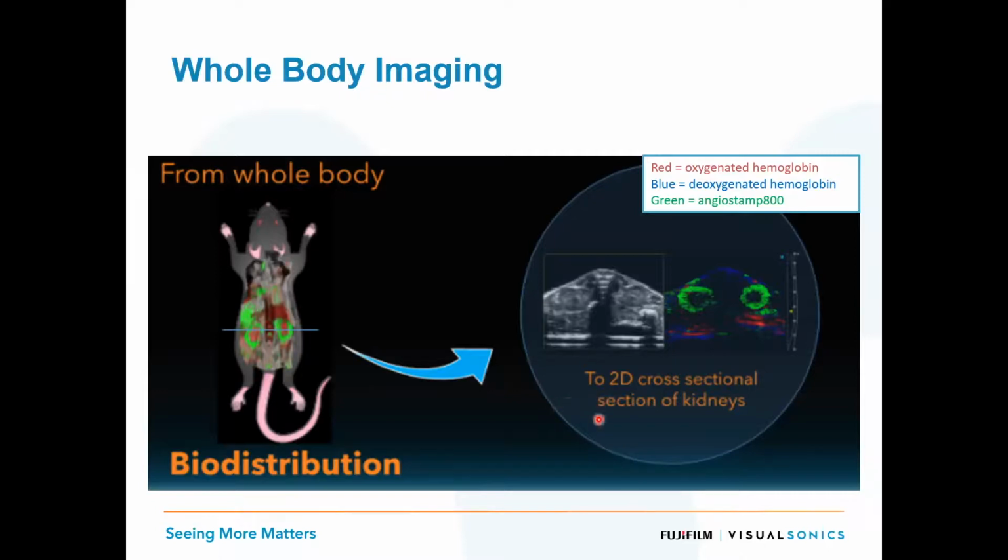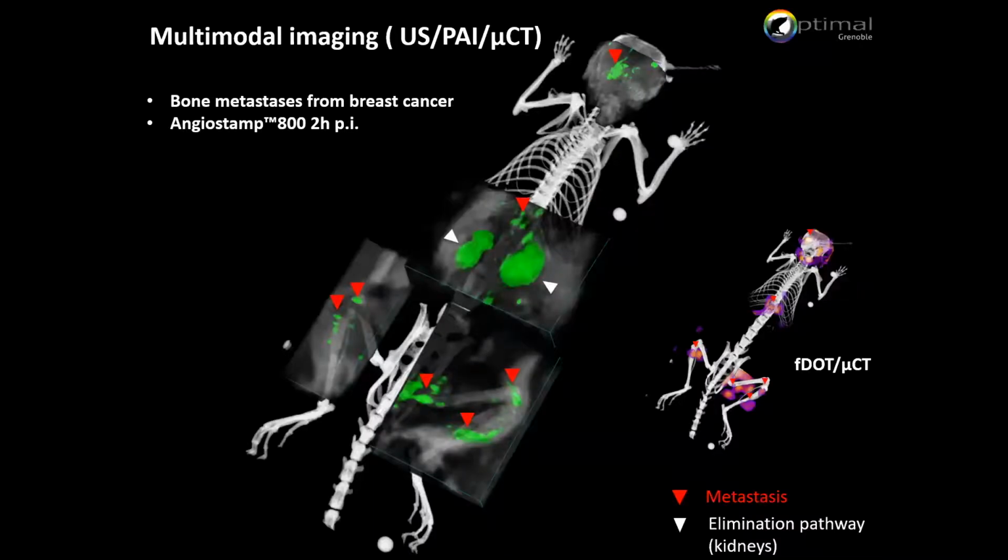And looking further into scanning the whole body, what the group in Grenoble did, endogenous accumulation in the kidney. So they fused the images with other imaging modalities, in that case CT, optical properties. Also then with photoacoustic being precise in localization of tumor metastasis in the bone. So these are bone metastases. Or glioblastoma tumors, non-invasively assessed in the brain, not touching the skull, you see it through skin and skull fully intact.